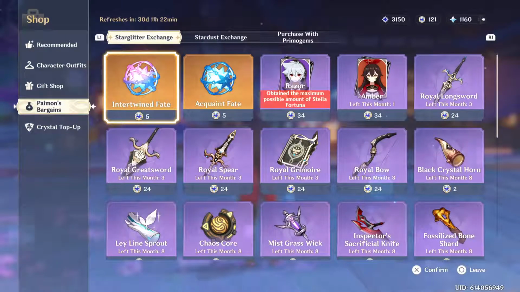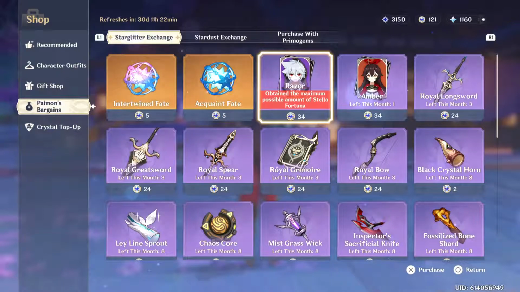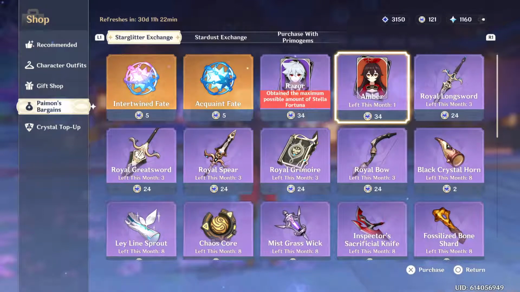So this is going to be a short video just to let you know about the Paimon shop reset for October 2021. So as you can see on the screen here, as I predicted, well not really predicted, but we already know that for October they're going to have Razor and Amber, which they are here on the screen already. So that means that the cycle is every 6 months and it will just continue to repeat and repeat. So next month is going to be Lisa.